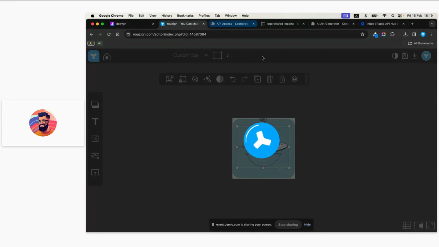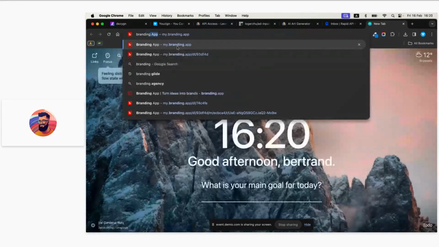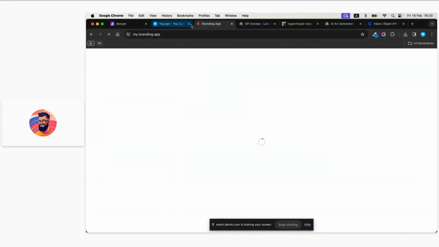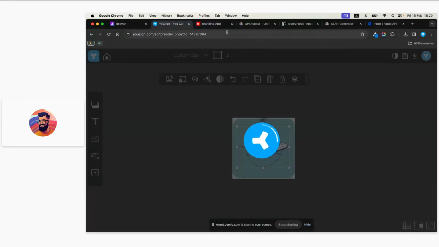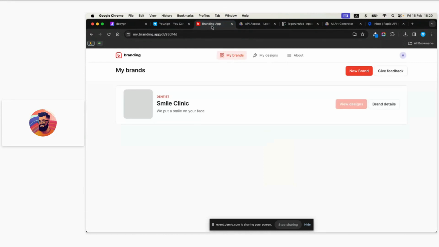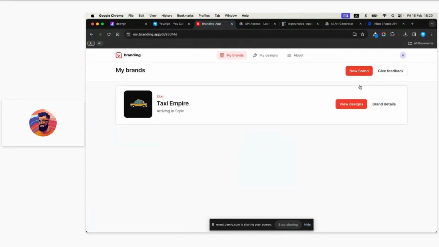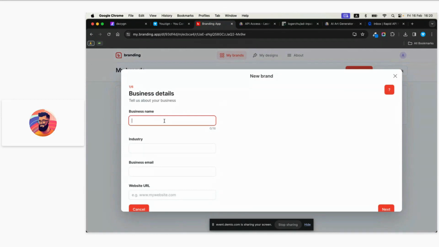Sure. So now what I can do, I can go to my branding app here. And this is a quick way to create a brand with a decent looking logo without having to wait for a designer or taking too much time. So I'm going to create Fairlines, aircraft hire.